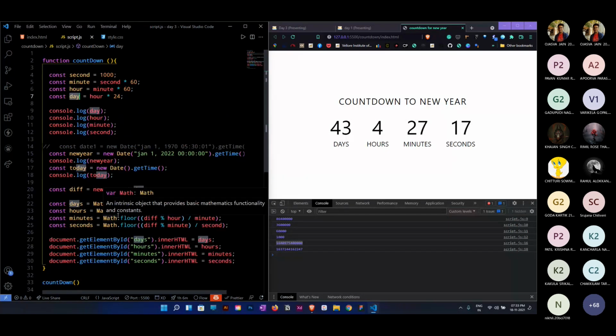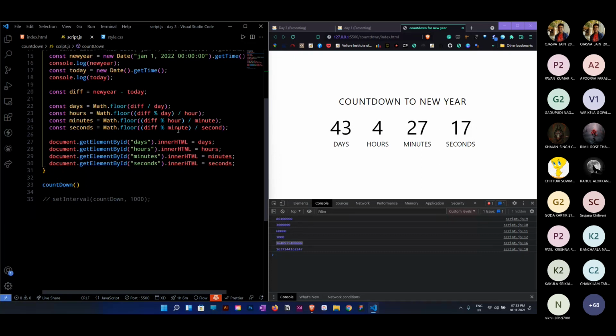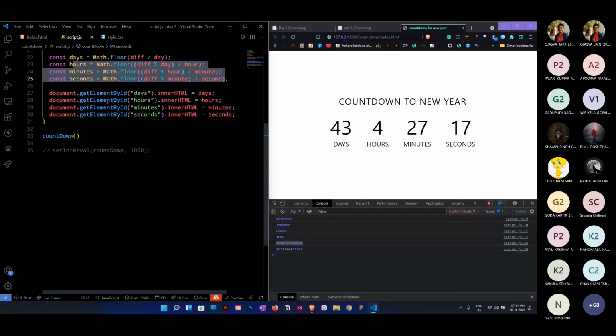Now we need to convert milliseconds back to the number of days, a numerical value like 43. For that, we need to divide. This is simple mathematical logic, not a JavaScript aspect. To understand all of this, that's just math.